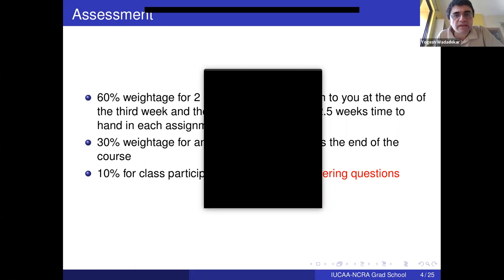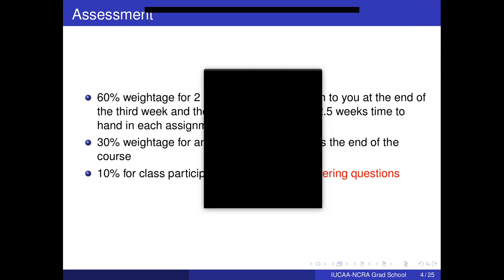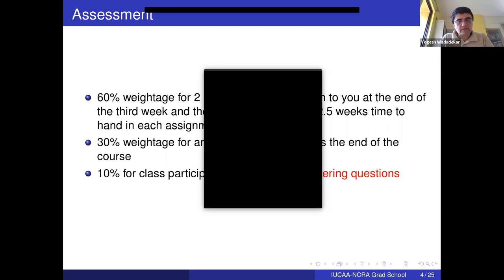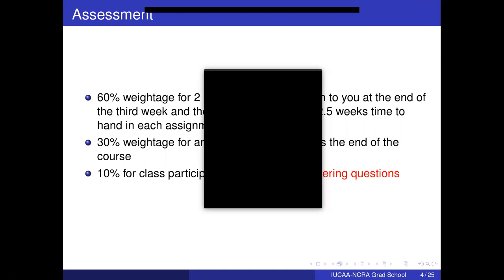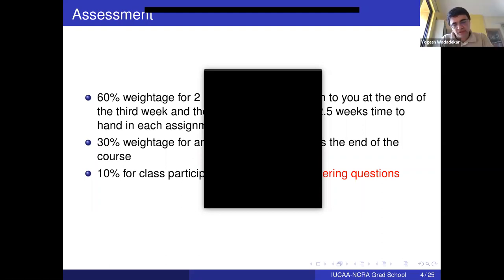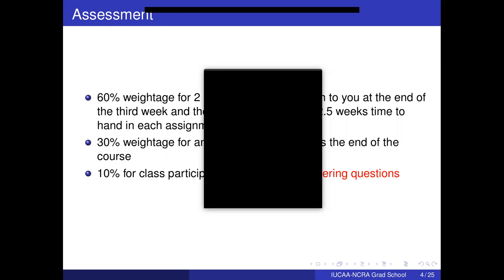Okay. Now the next name I see is Ritesh Bharadwaj. Ritesh, can you please unmute yourself and introduce yourself? Hello, good afternoon, sir. Yeah. So myself, Ritesh Kumar. I'm from Himachal Pradesh. I have done my master's from Himachal Pradesh University, Shimla. And presently I'm a PhD student at Central University, Himachal Pradesh. Okay. Where is the Central University in Himachal Pradesh located? Which town? Is it located in Kangra, Dharamshala? Yes, sir. Right.